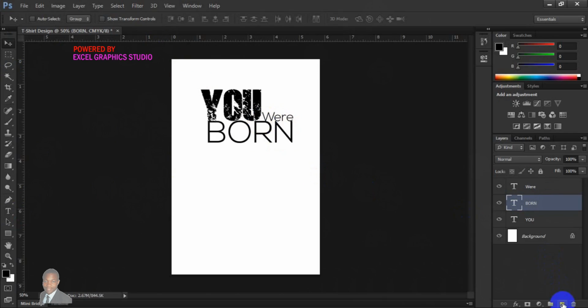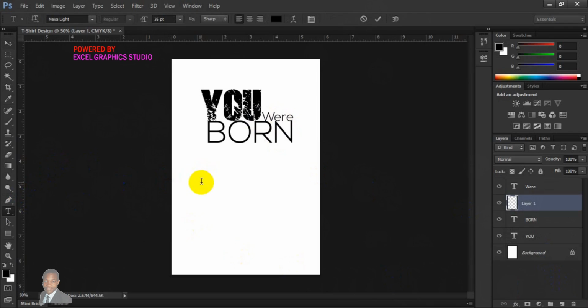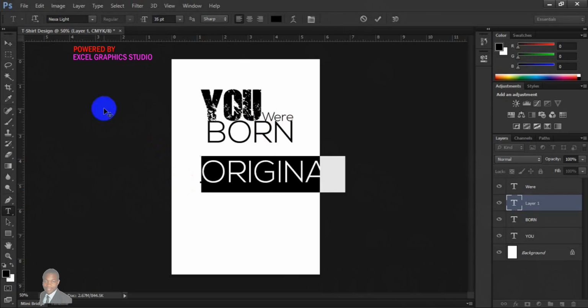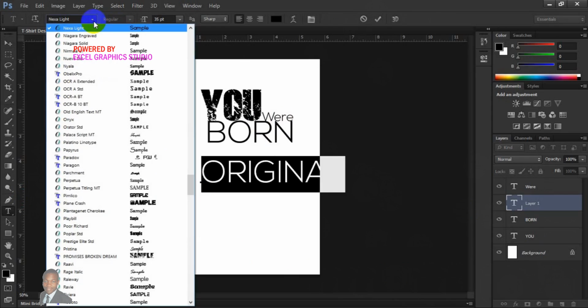Next, create a new layer. Then go back to your text tool and type original. Right, press Ctrl A to highlight the text. Go back to your font style and change it.